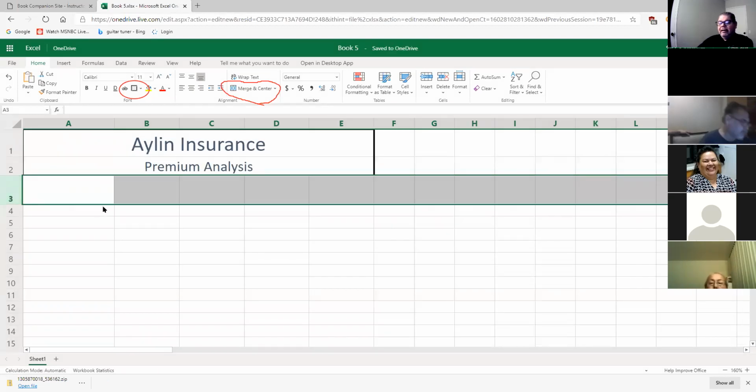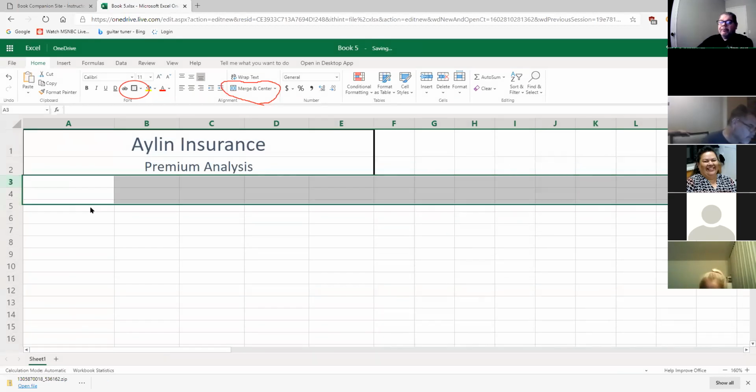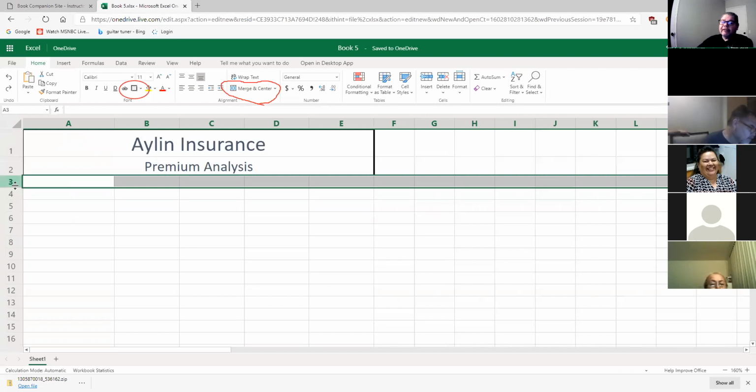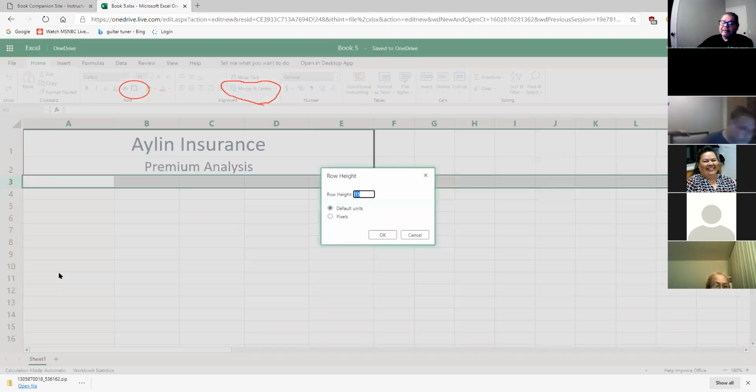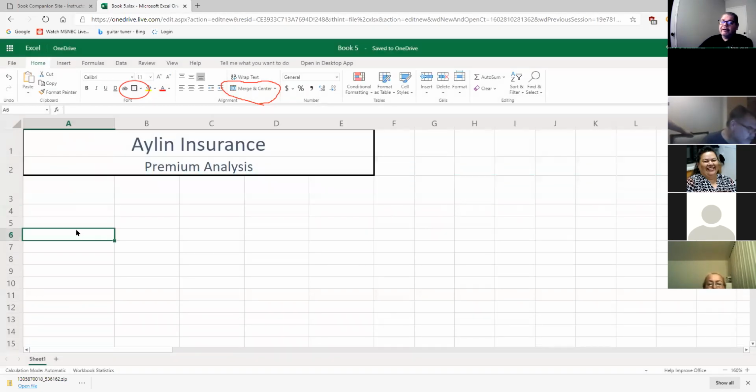It's easier if I just bring the mouse between the 2 points right here and then go to row height. And they want us to put 36. I press enter, or OK, and there it is. See, notice how wide it is now? That's how they want it.